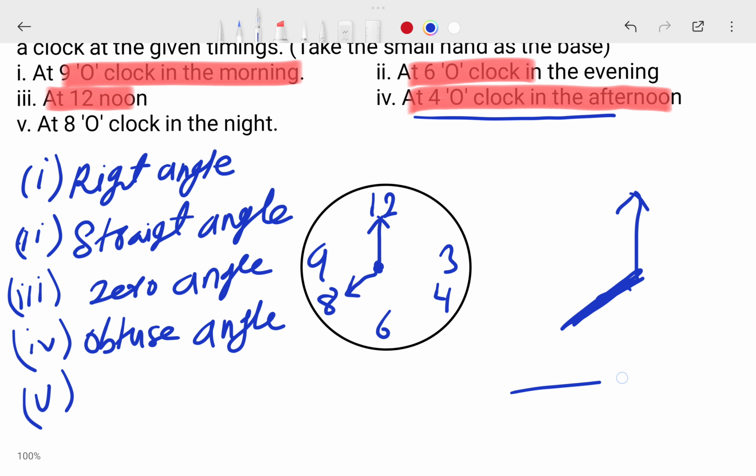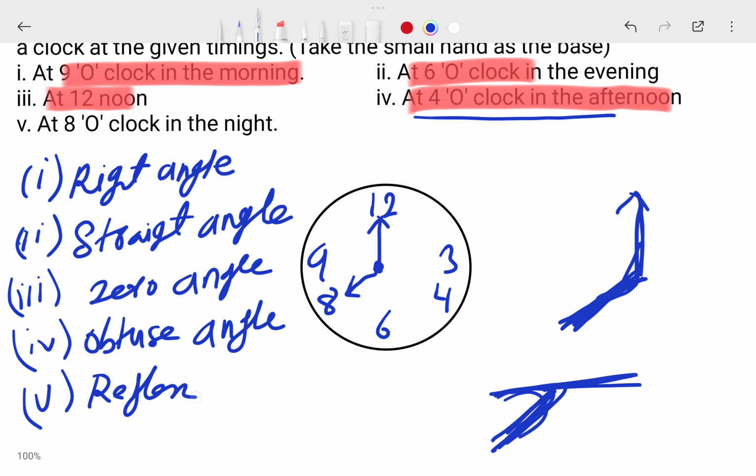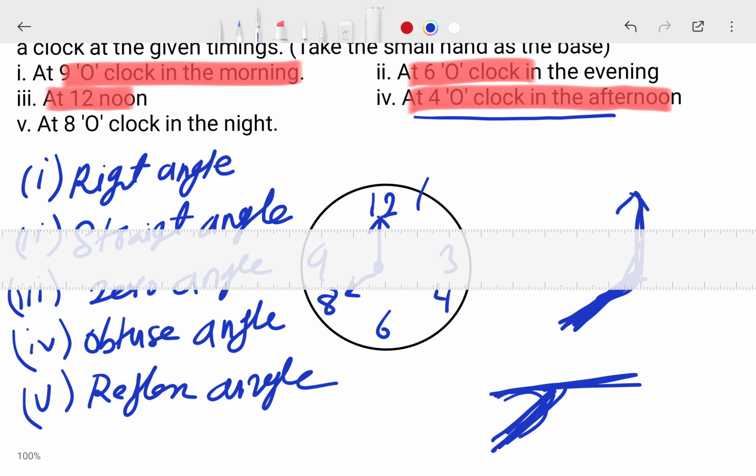Why? This is a straight angle now. After that, if you move any degree past the straight angle, it is going to be down only. So this is upper and this is going like that. So this is called the reflex angle. Okay, just wait a minute, this is the reflex angle. I hope everything is clear here.